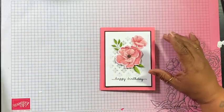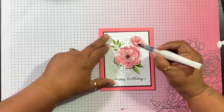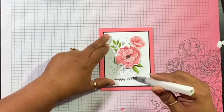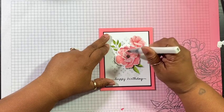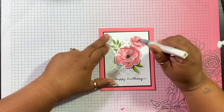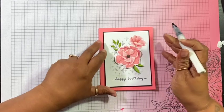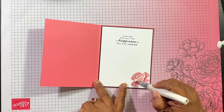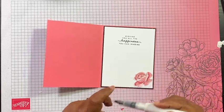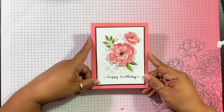And I was going to put some rhinestone. Maybe no, I'm not going to do that. I want to keep it kind of simple. I'm going to put some Wink of Stella on the front and add sparkle that way. And I'm going to put it on this one. A little on the leaves. And then also on the inside one. And there you have it, my friends. Quick and easy. And I love how it came out.